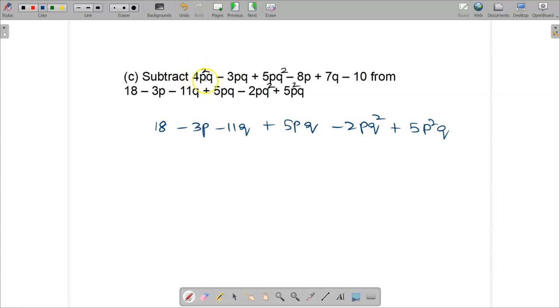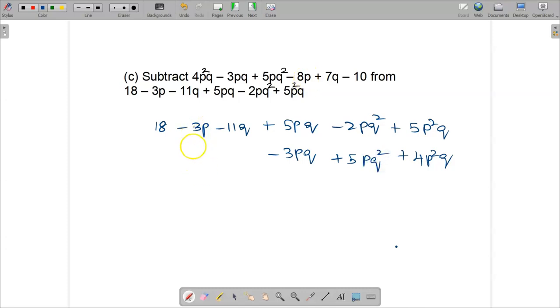Okay, so coming to this term, what is your first term? It is p square q. So p square q means I need to write this term parallel to p square q. Here I am having p square q, so I have to write plus 4p square q. Whenever there is no sign, it means it is plus. Then pq term, where is the pq term? Here it is the pq term, so I need to write minus 3pq below that. Then pq square is here, so this term I have to write here. So plus 5pq square.